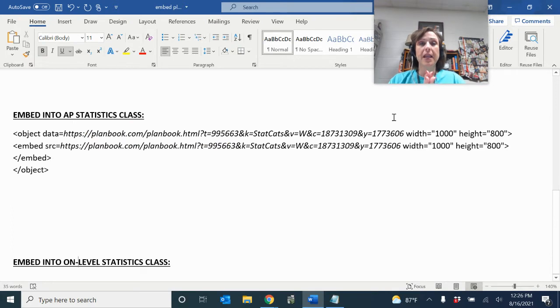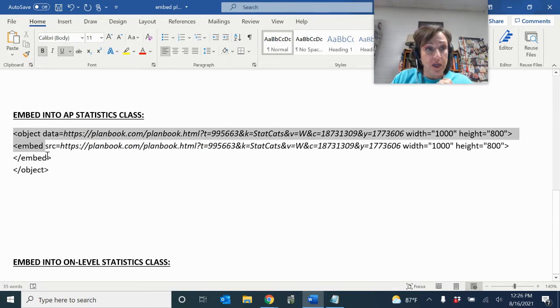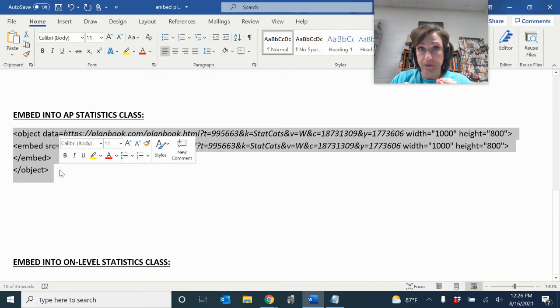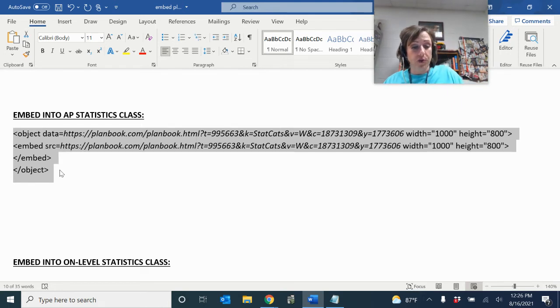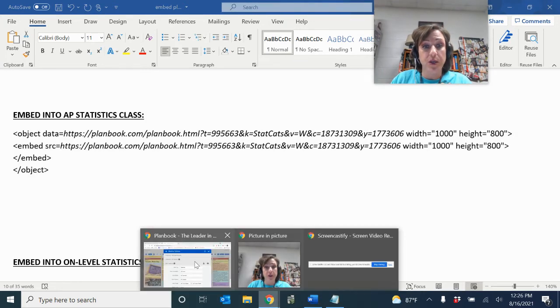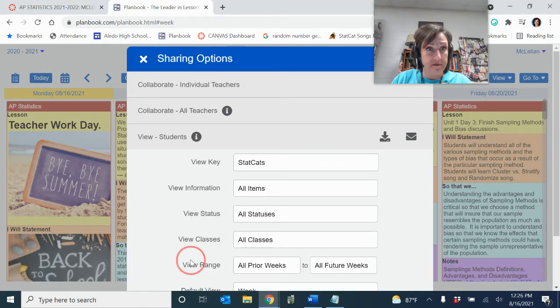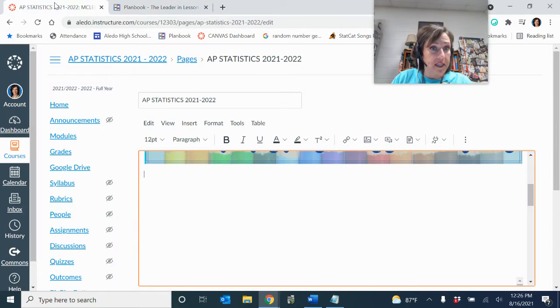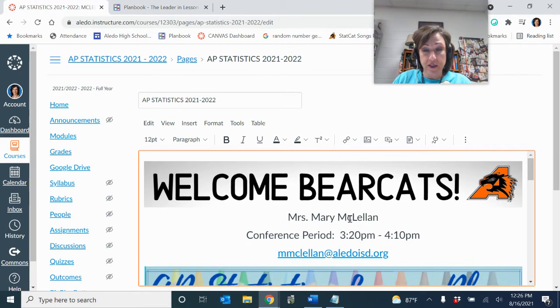Okay. So now that we have this embedded code all ready to go, it has my plan book link in there. Copy that whole thing. So Control C. And now I'm going to go to Canvas. So here is my Canvas homepage.